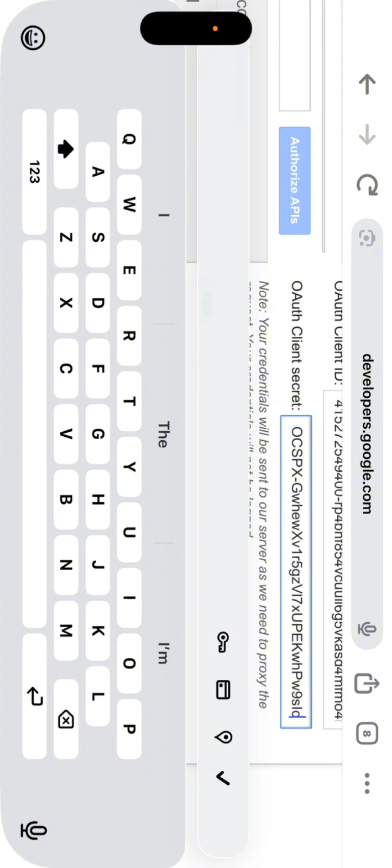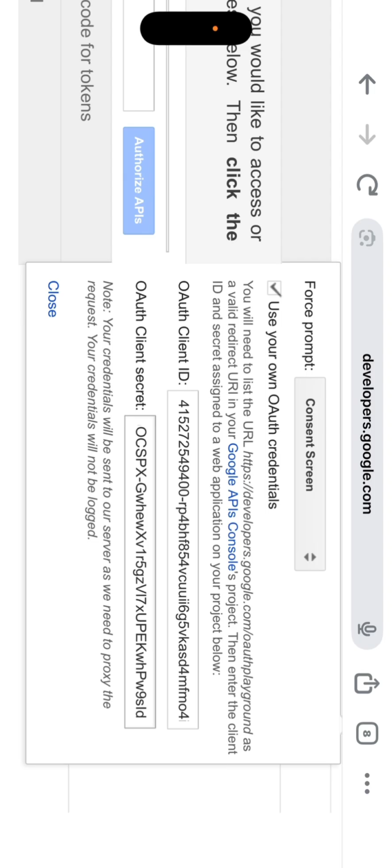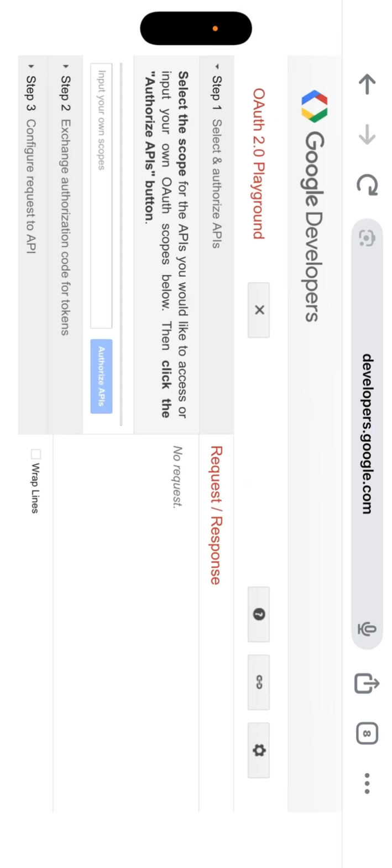So don't delete it yet. Those things on your note, don't delete them yet. You still need them. It's very important. Click this. So once you're done with it, click on close. As you've clicked on close, you have inputted it.